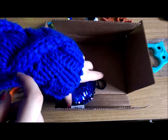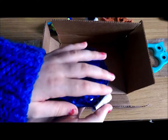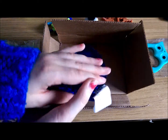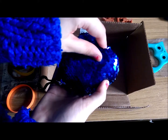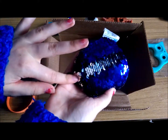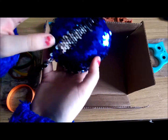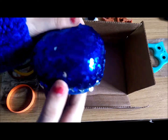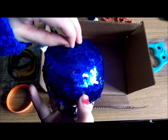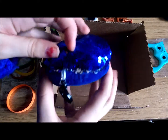And the last thing, this is something I only recently found. In a shop I came across the sequins. These are the sequins that go different colours. I was not that impressed when I first saw it, but one time when I was waiting for my mum in a shop, I started playing with one of these sequined things. Not this one, I believe it was actually a top. We're in a clothes shop.